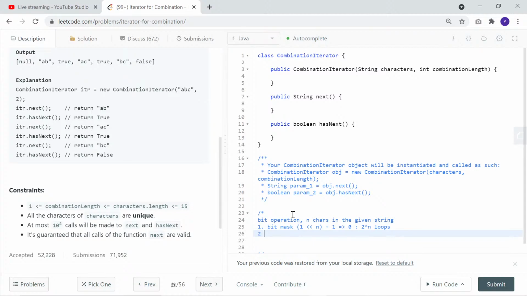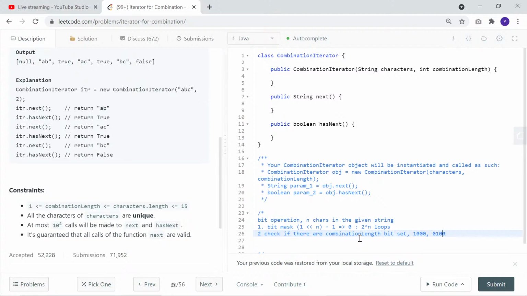Then inside, we check if there are combination length bits set. We only consider the situation where exactly that many bits are set, so 000 doesn't qualify. If the combination length is 1, then we only consider things like 0 0 1.